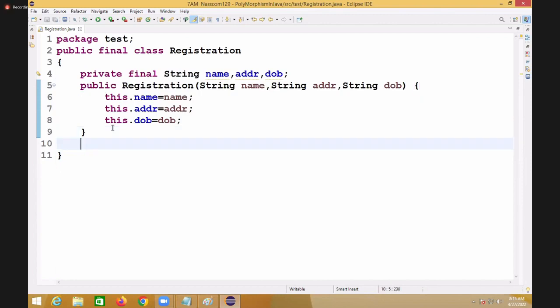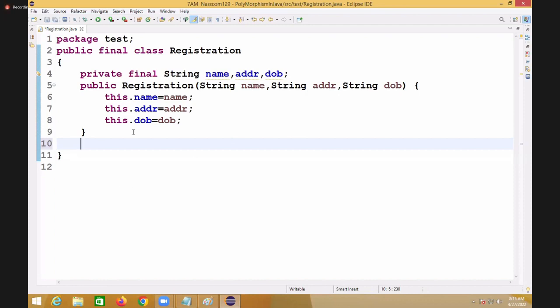Now here only getter methods are there. Setter methods are not available. Why are setter methods not available? Because final variable modification is not available. Got it?